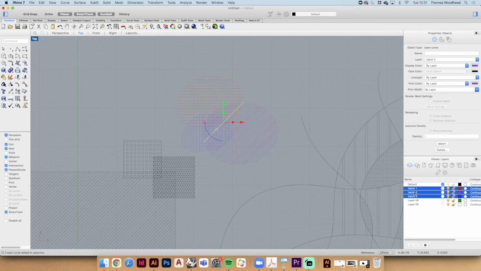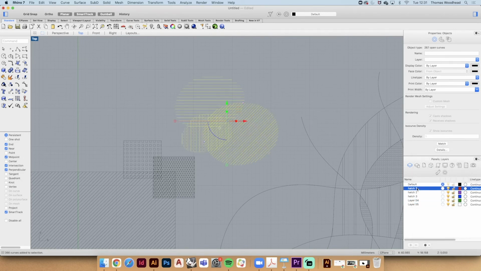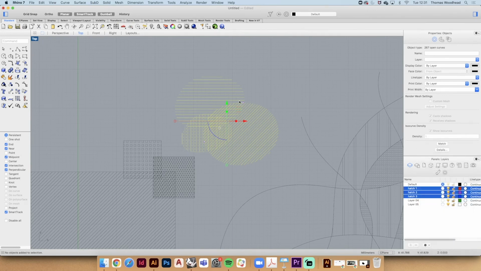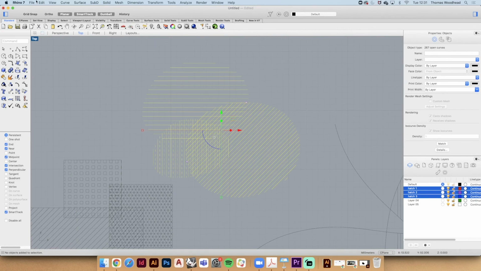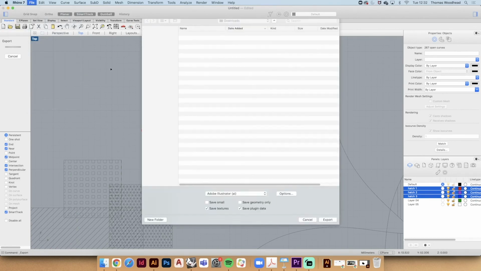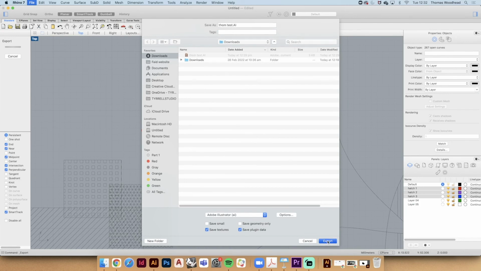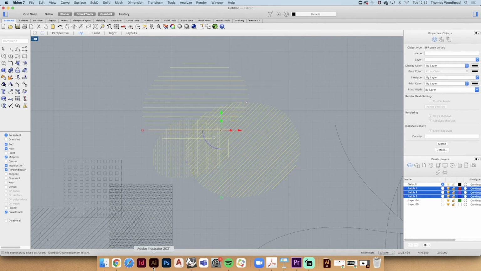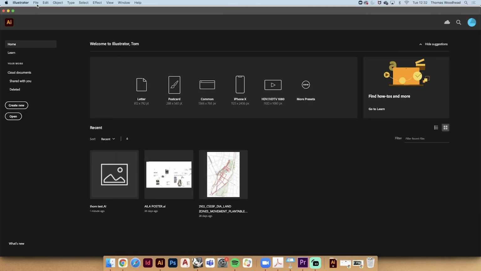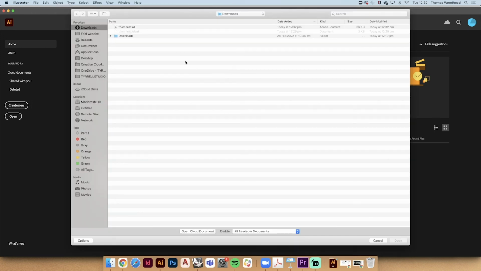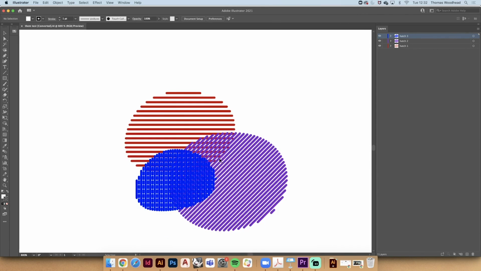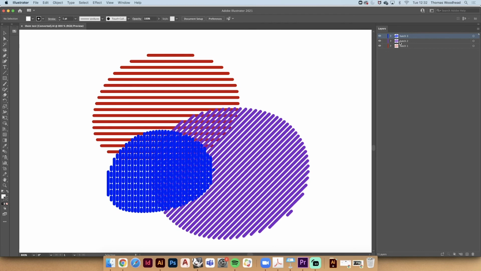Now I can just select those 3 layers and go select objects. That'll select everything on those 3 layers. So you can click, hold shift, click to select multiple layers. Right click those layers and type select objects. Then I'll go file, export selected. I'm going to export over the top of the Tom test. Export, yes, replace that. Keep the scale, that's good. Delete this, go file, open up the test that I just did, and there we go. Now the hatches have come into Illustrator as lines, and I've kept my layers, which is great.